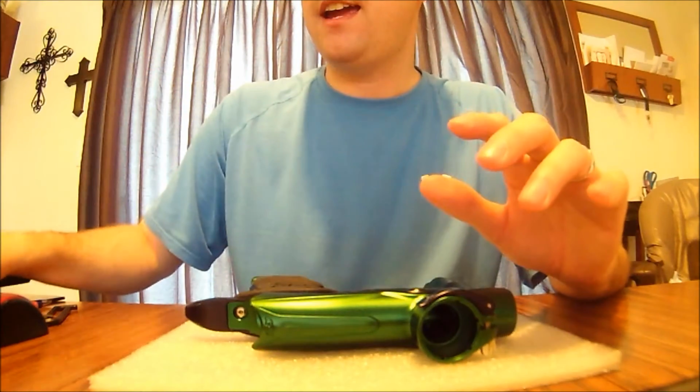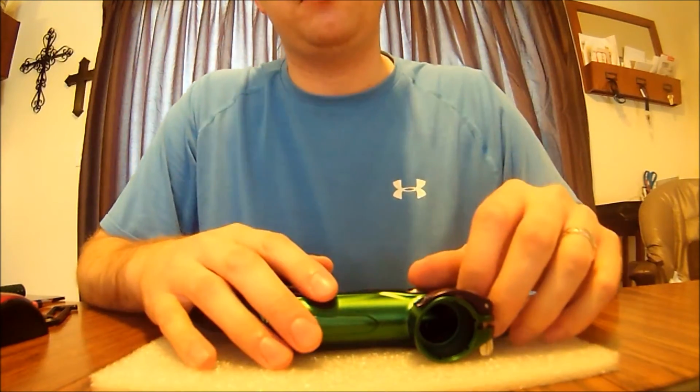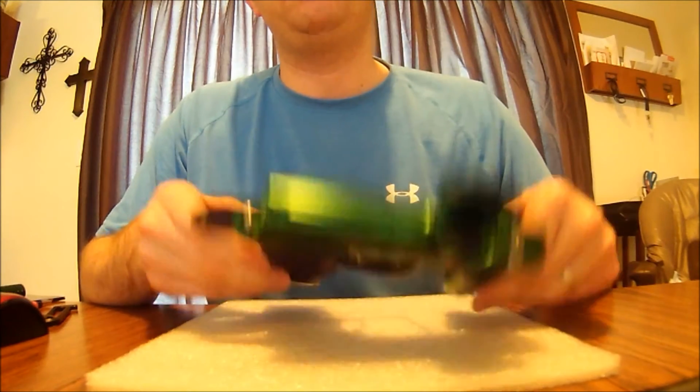To compare, I have a Spyder Xtra. I actually did buy a barrel for that one, a CP one piece. It was like $30, not too bad, and it did improve the performance of the gun, but it's nowhere near this gun here.